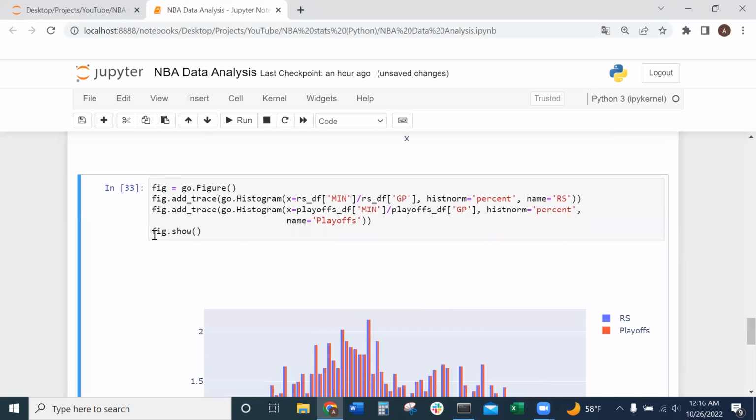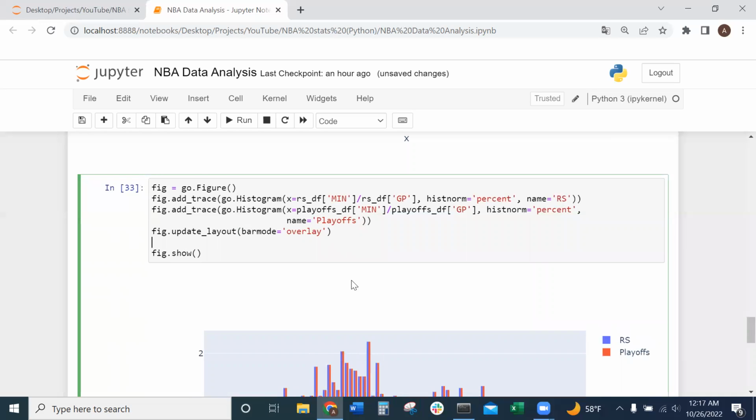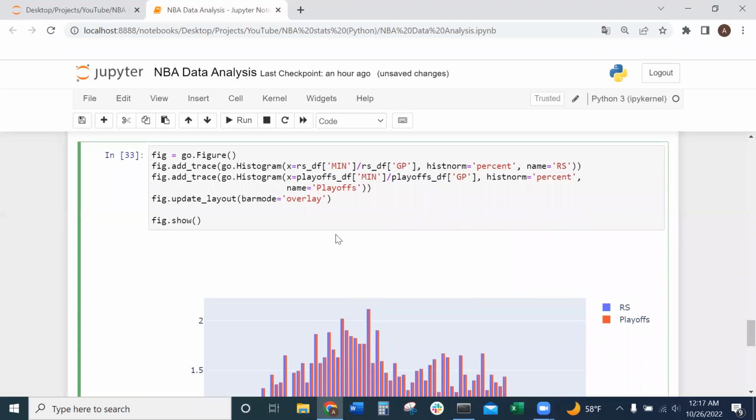So this is going to be another argument, and we'll pass through fig.update_layout. And we want the barmode equal to overlay. And just so we can see both of our bars when they're overlapping, we'll make the opacity a little lower. So say fig.update_traces, and opacity set to 50% to pull that down a little bit.